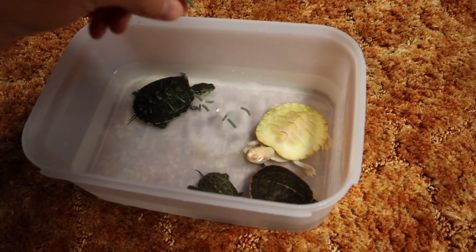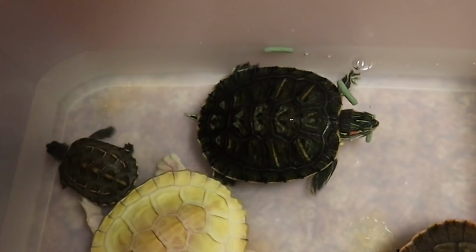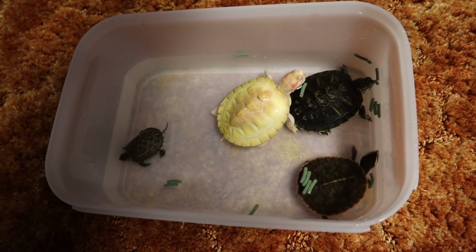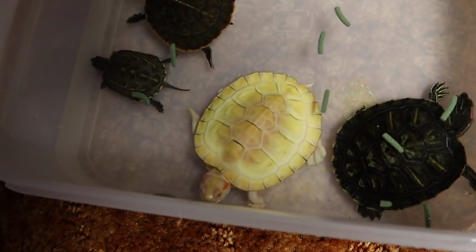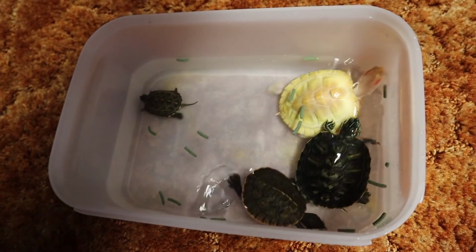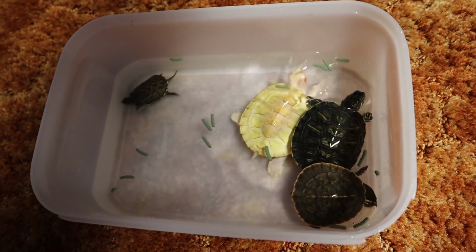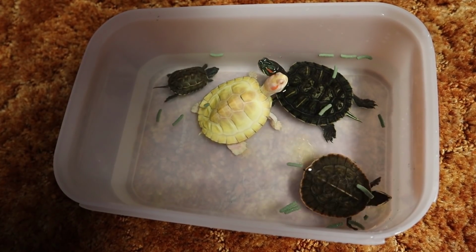So here we go. I doubt any of them will really eat. Oh, is Junior going to eat? Yep. Well, that's a good sign. Junior is comfortable enough to eat in here with all the other turtles. Oh, Midas is trying to eat. Midas honestly probably doesn't even realize there's other turtles in here. He just got a pellet as I was saying that. So that's a good thing. Midas and Junior seem comfortable in here with the other turtles. And I haven't seen anyone attack anyone yet, so that's always good.